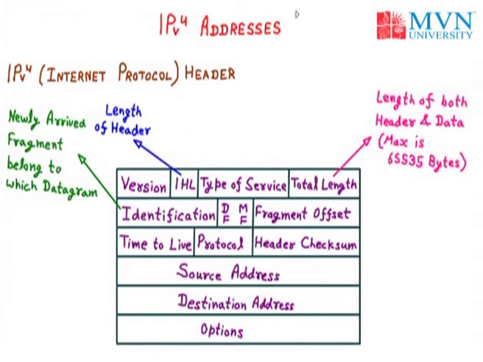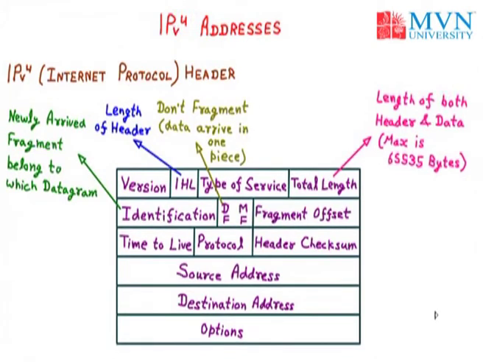Next we have two fields, DF and MF. First we will start with DF. DF stands for don't fragment. So what does don't fragment mean? For example, we have a particular clip or file that we can't send with the help of packets. That means the file should be sent in a single piece that should not be divided into fragments. In that case, we will switch on the DF field. So the DF field signifies don't fragment. That means the data packet arrives in a single piece that will not be divided into further fragments. So that is all about don't fragment.